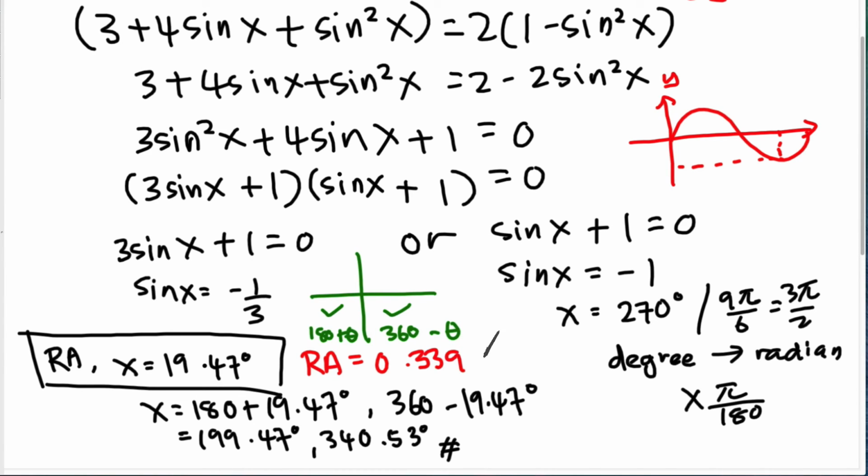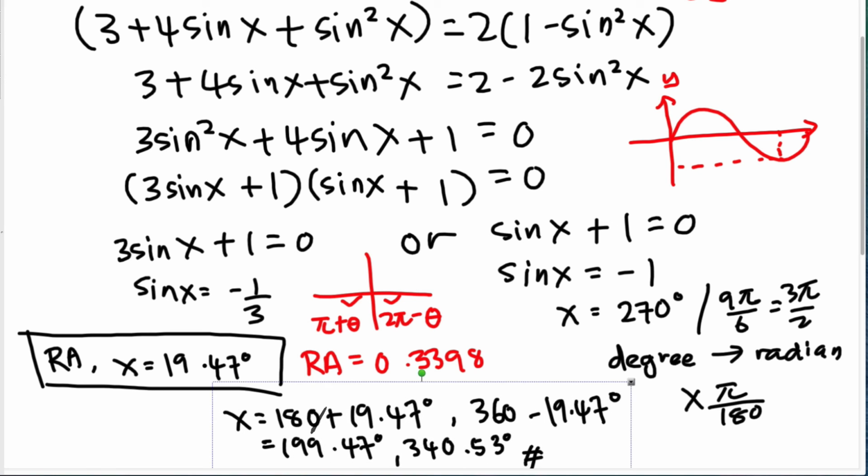You will get the radian, which is 0.3398. But when you change to radian, something you must be alert to is that your quadrants will be in radian as well. So we know these two quadrants, right? This one we call 180 plus angle, so it is pi plus angle. And this one will be 2 pi minus angle. So here is quite simple. This is your reference angle. So here, if in radian, I just erase this.